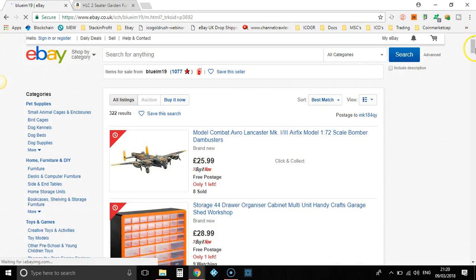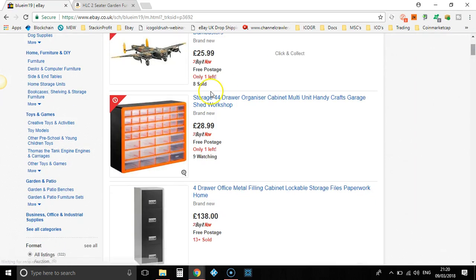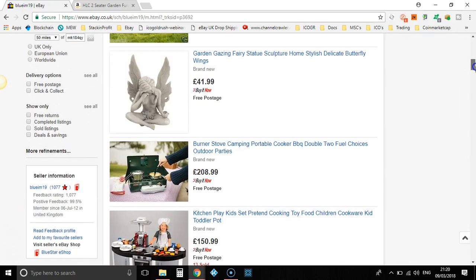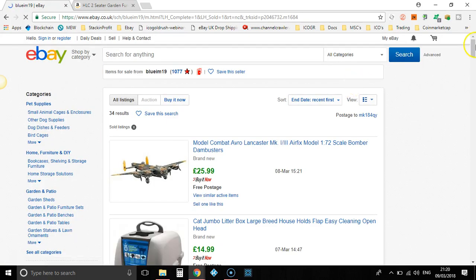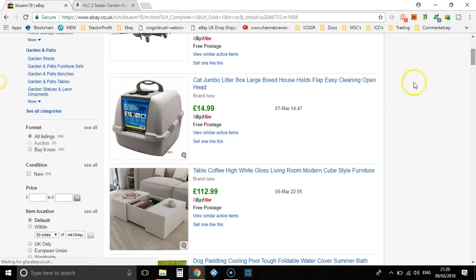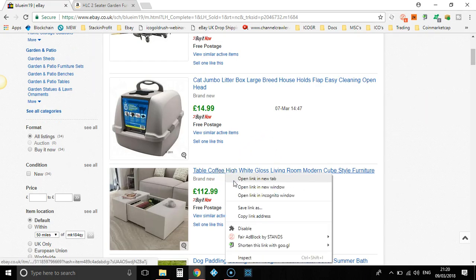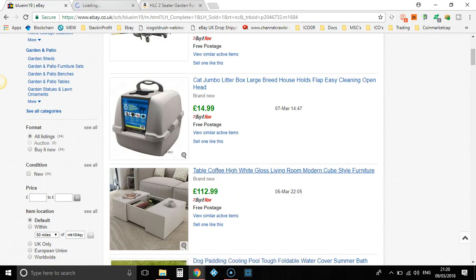Do the same thing. Yeah, I know this is a drop shipper because I was looking at that item the other day. And that's from, what's it called? Domu. Or VDirect. No, Domu. Yeah. So I know this is a drop shipper, but still, I'm going to go to the sold listings. I'm going to click on one of these. Let's go to this table. Possibly looks like that could be Vida XL.